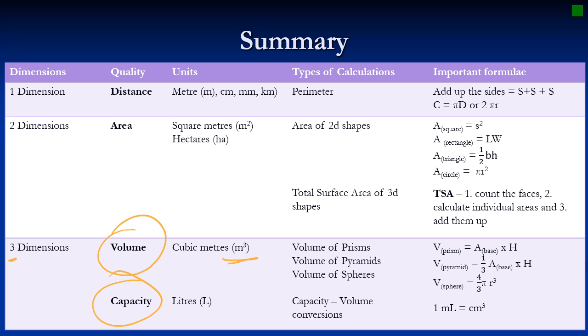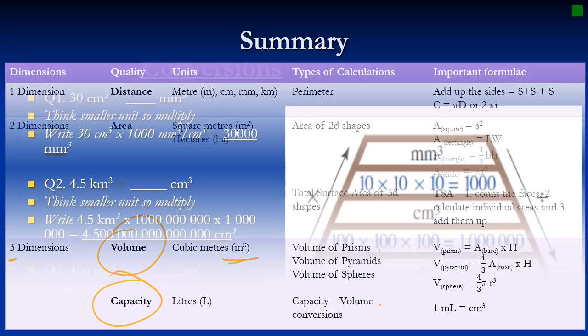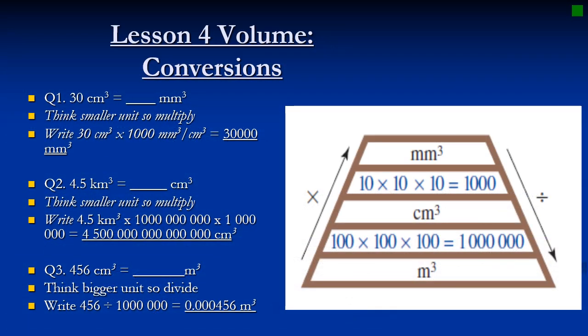So the point of today's lesson, we're going to look at the volume of prisms, and we'll also look at some volume conversions with capacity. Okay, when we are working with cubic units, we are now multiplying each conversion factor by 3. You remember that there's 10 millimeters to 1 centimeter, but in a cubic centimeter we have 10 by 10 by 10, or 1,000 cubic millimeters.